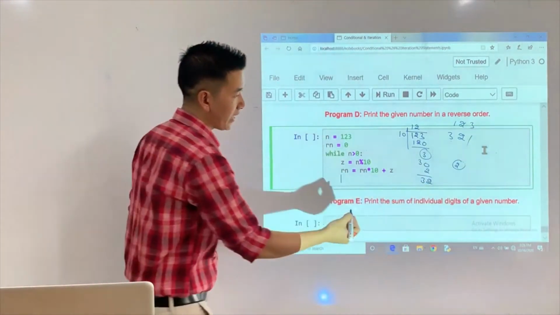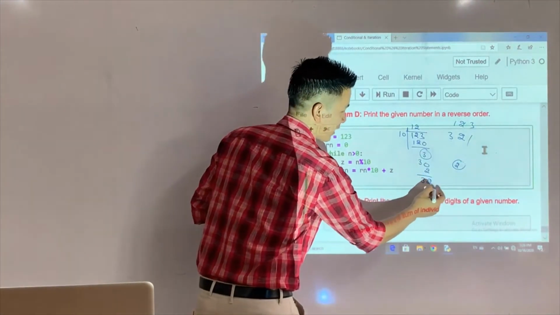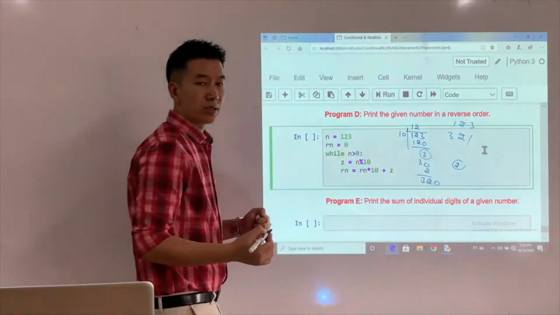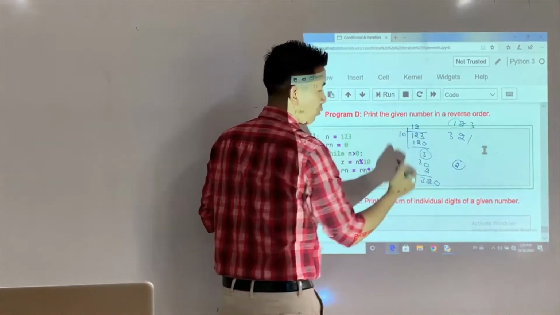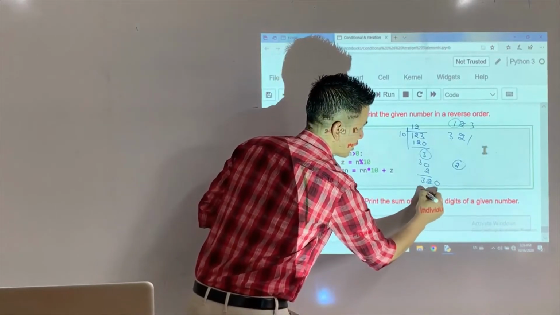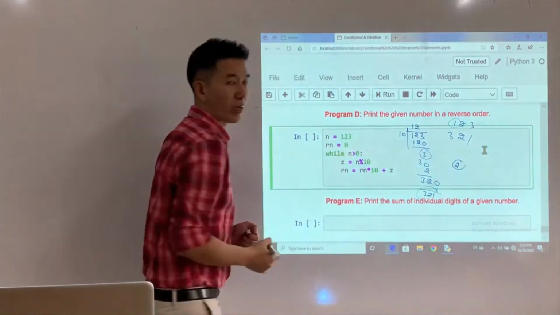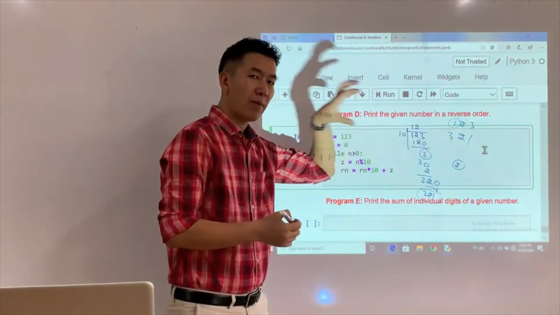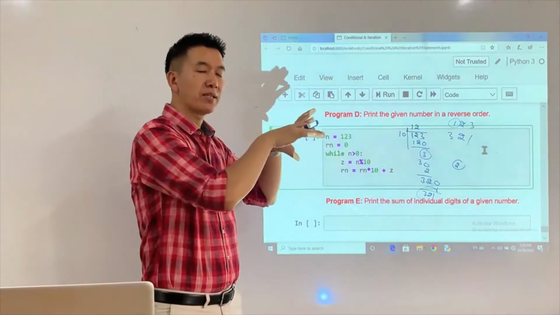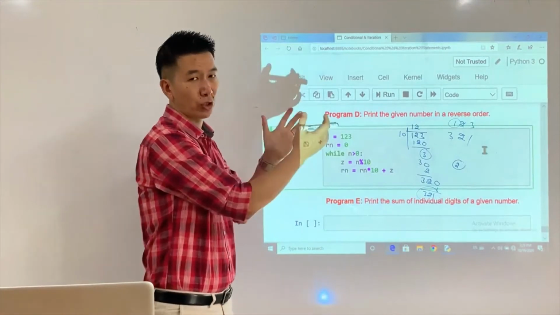Again, I multiply this by 10. It will change to 320. And then if I pick up the remaining number 1 and add it here, it will change to 321. So basically I'm picking up the last number, and then I multiply this by 10, so it becomes 30.